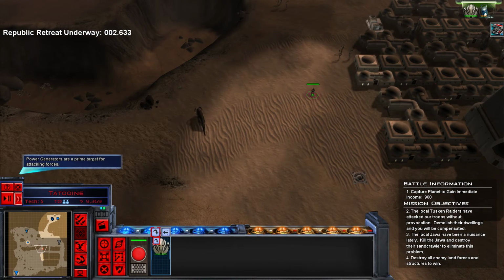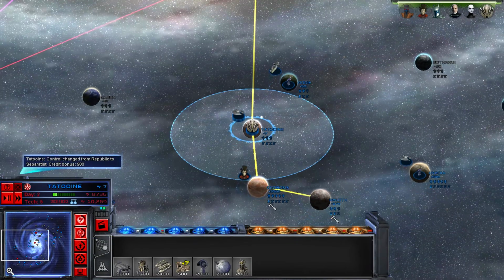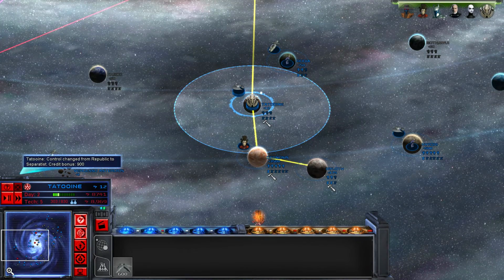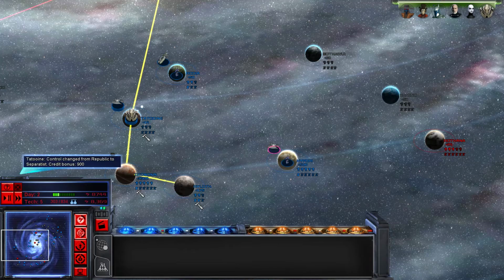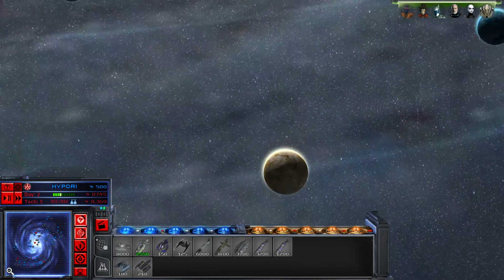Oh, they're retreating anyway. Yeah, right there. Four platoons. Okay. System conquered. Nice. So we're gonna get a droid factory and a space station. Construction complete. Let's try and attack Kamino here.